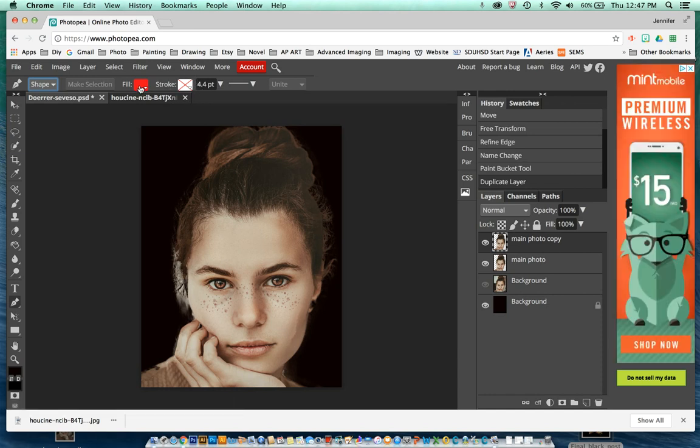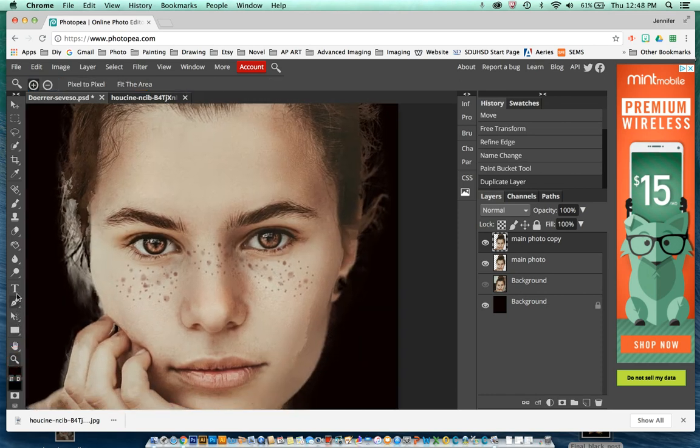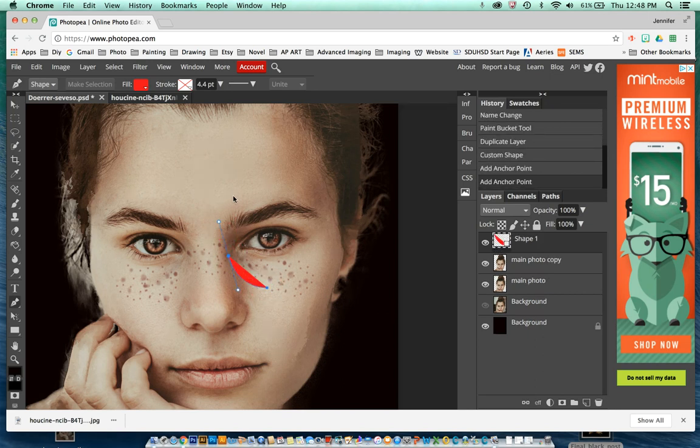I am just going to use red as my fill color for right now so that you can see it, but really your fill color doesn't matter. And that's because we will actually be using clipping masks to fill each shape. So to begin, I am going to zoom in a little bit. And with my pen tool, I am going to make some organic shapes around the facial features. So I'm going to start out by drawing some kind of free-form organic shapes around the eye.